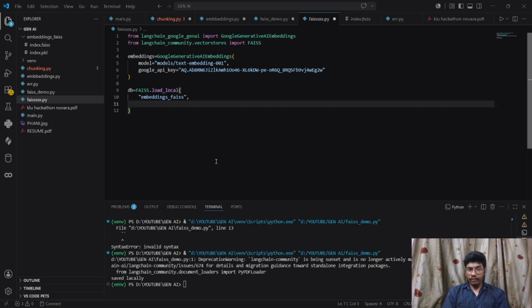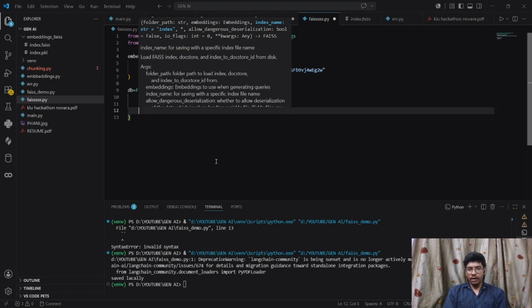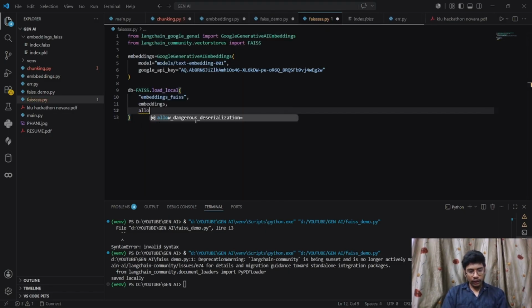We need to load that folder and we need to give our embeddings, and also we need to give a boolean variable called allow_dangerous_deserialization equals true.